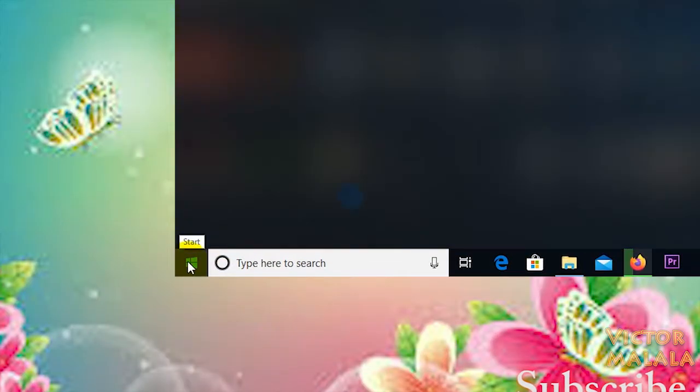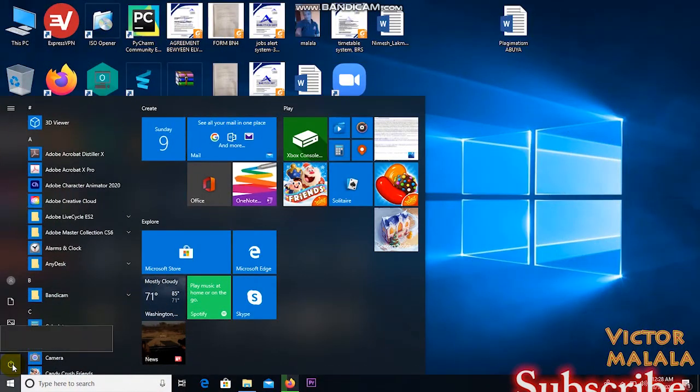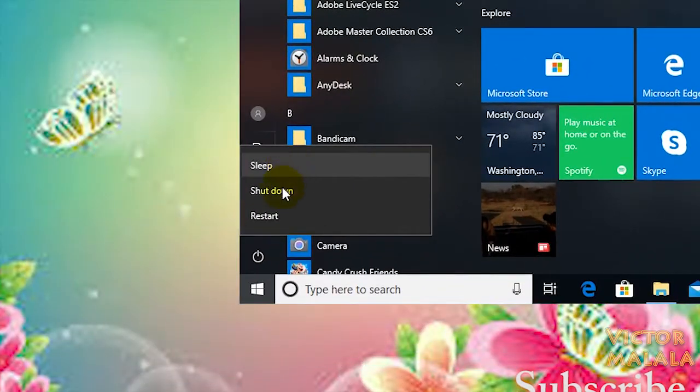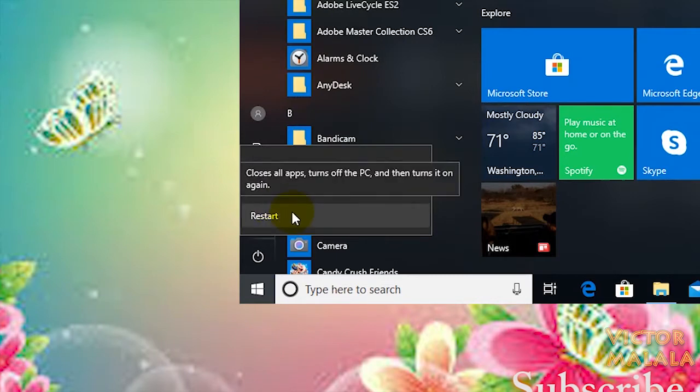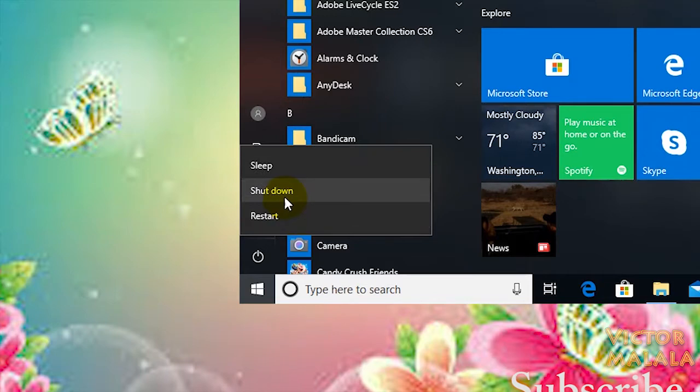You will see a power button. When you click on it, you should be able to see options of restarting a computer, shutting down a computer, putting the computer to sleep. These 3 options, you can choose on any of them and it will be helpful.